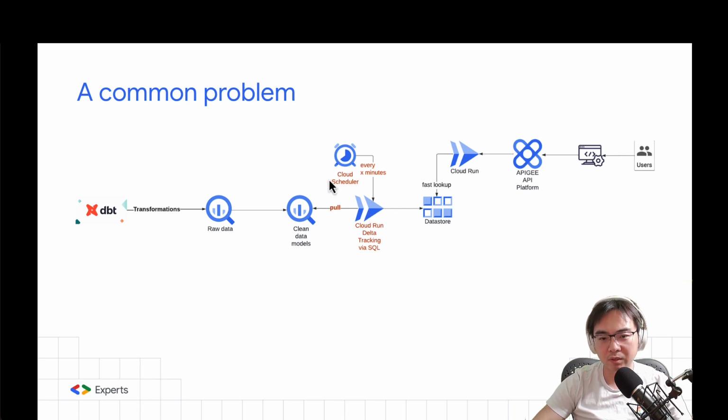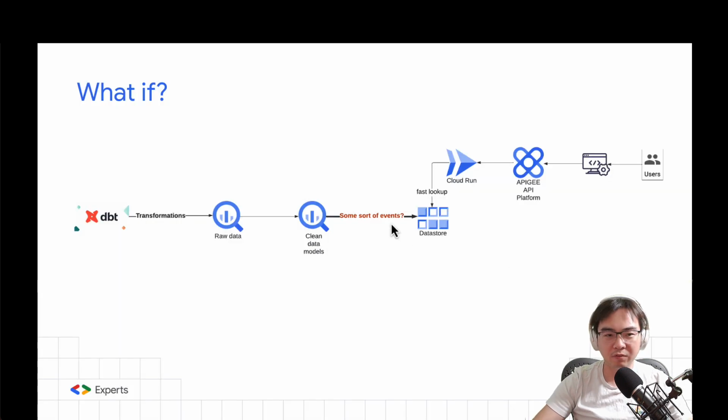Because you have a cloud scheduler here and you run it all the time, you always worry about the cost, how much scan you do, but it always adds latency. So either you run it every few minutes, this still adds a few minutes of latency on top of that. And then if you write this into another BigQuery table for a different team, you add even more latency after that as well.